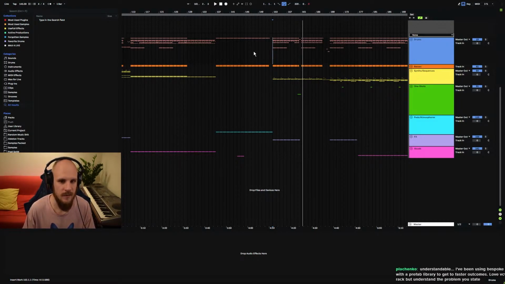So 99% of the time, if I have an idea, it's just as easy for me to do it in Serum than anything else. If I have a specific idea that I know that I cannot achieve in Serum, like a specific FM setup or something like that, that I need maybe 4 or 5 oscillators for, then of course you have to go with something else, and that is where Faceplant comes in. But other than that, I don't often use it.